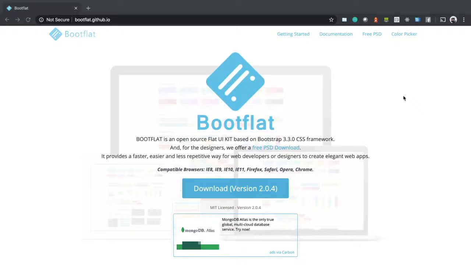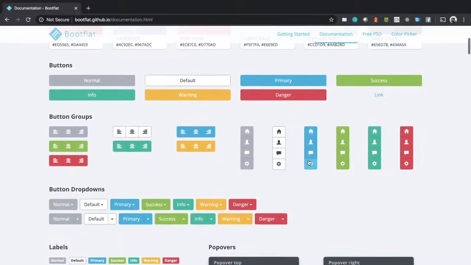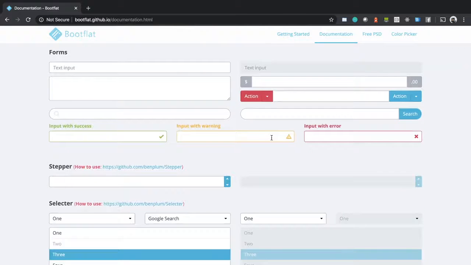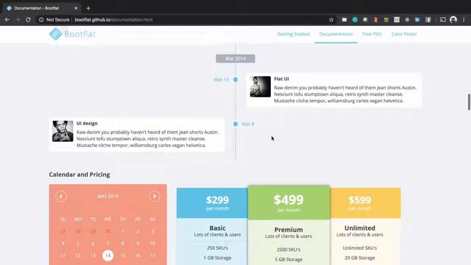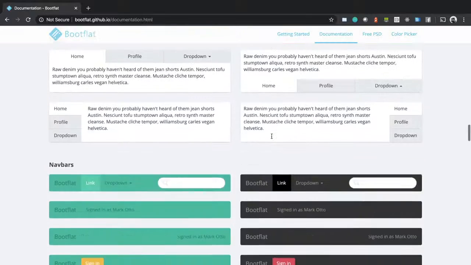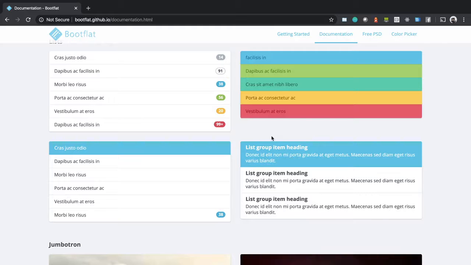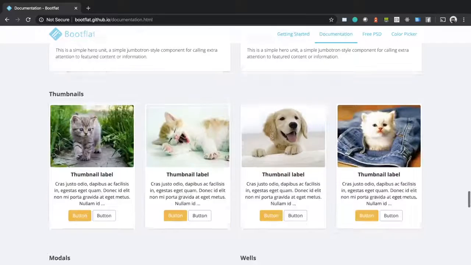The last CSS framework we're going to check out is Bootflag, which is an open source flag UI kit based on Bootstrap itself. So it provides a faster and easier way for developers to build a nice looking website. Its documentation page is quite interesting as it just lists out the components, not much text there, but if you'd like to see more, you can always see its source code. So it provides an easy way to develop, with very nice components listed there. So I would just say it's very good to check out if you'd like to build a nice looking simple website using different components.